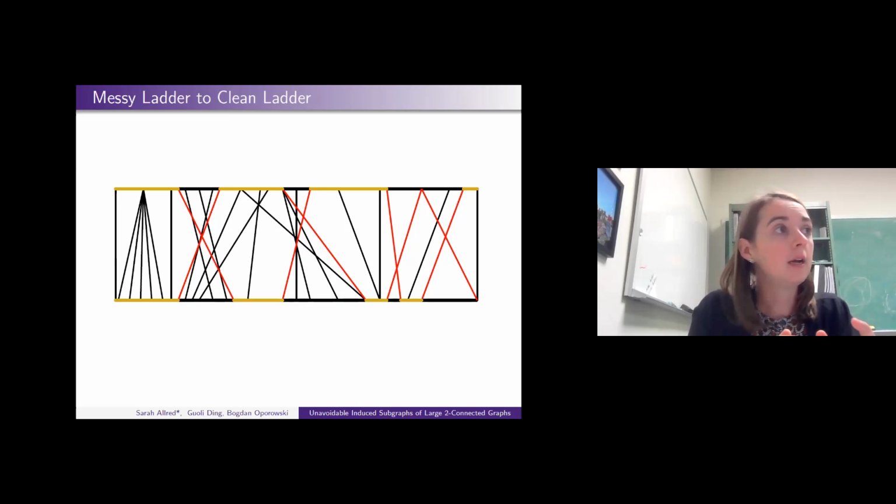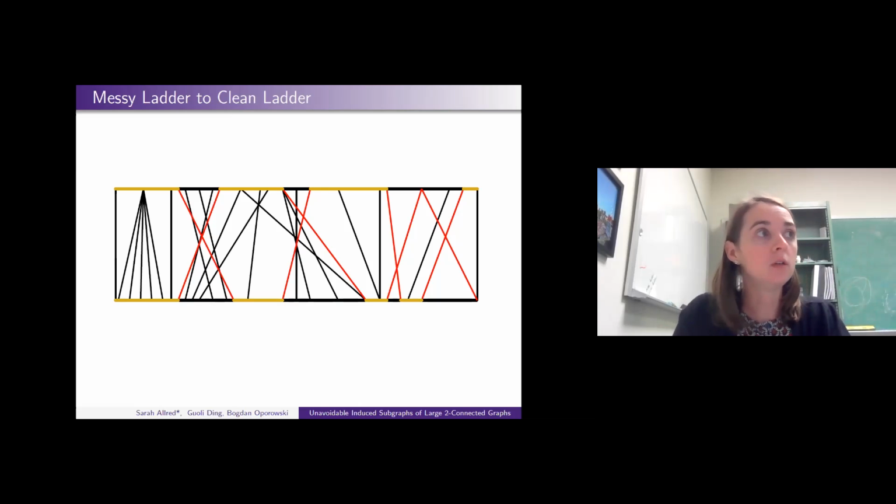If that little piece is big enough, then what we have is a clean ladder, because we've said we have a maximal sequence of these kinds of crosses. So there are no crosses where all 4 vertices are in one of these gold things, because we could not fit any more crosses on here. So we know that it has no crosses, which means it's going to be a clean ladder. All right, kind of makes sense.